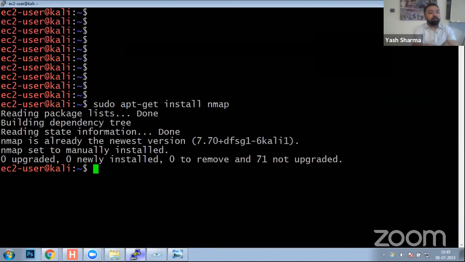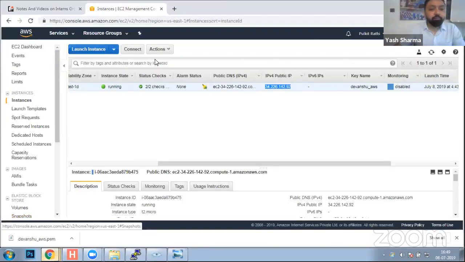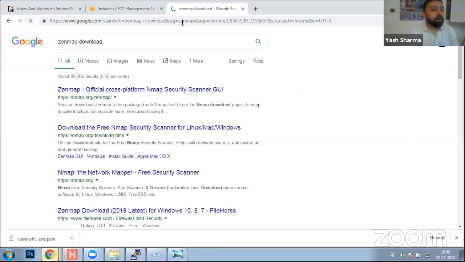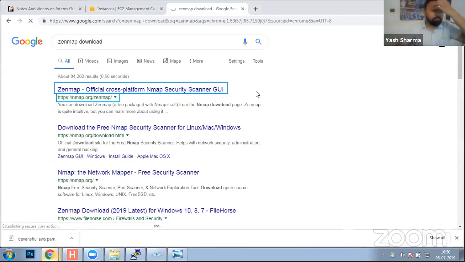On a Linux machine, nmap is by default available. As well as if you would like to install it for Windows, then you can quickly go to Windows Server here, and you can quickly search for nmap. Or you can also install Zenmap, download, and it will automatically install the command line version as well. When you search for Zenmap, it takes you to this URL, Zenmap official cross-platform nmap security scanner graphical user interface, which you need to access. And you can quickly download that from nmap.org/zenmap. Okay, let's click over it.